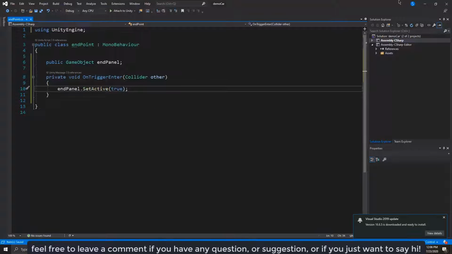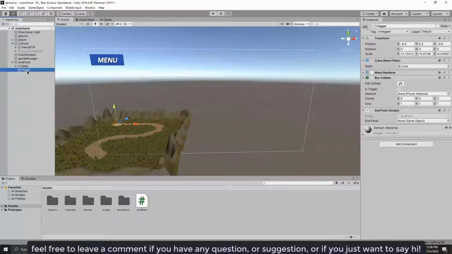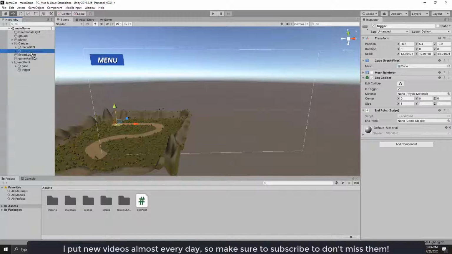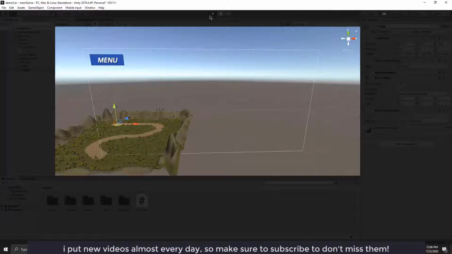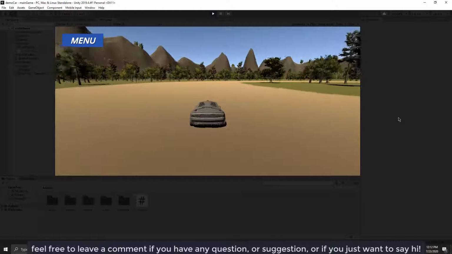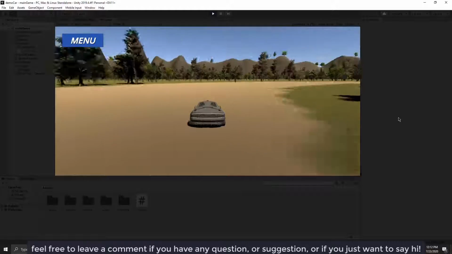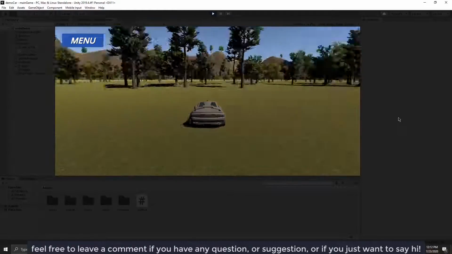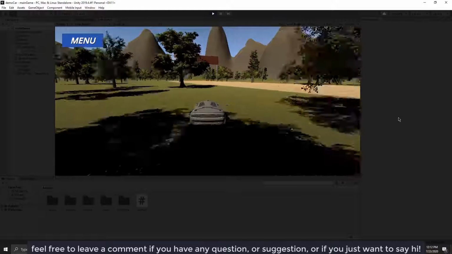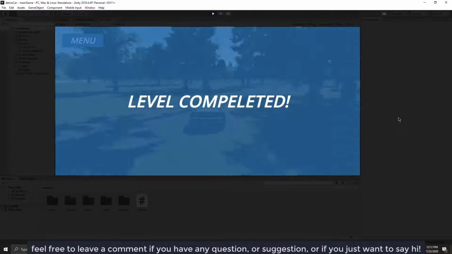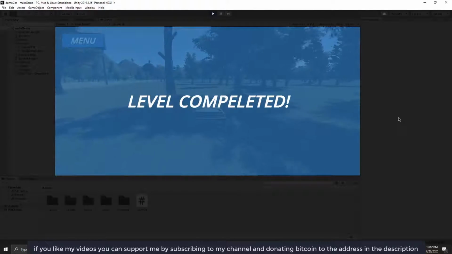Ctrl S to save it, and we need to reference it from here, trigger, find this trigger and drag and drop this level complete under UI to this empty slot here. And if we just hit play now, go to the end of the road, I just wanna quickly go from here, and that's it. It's working well, it's cool.